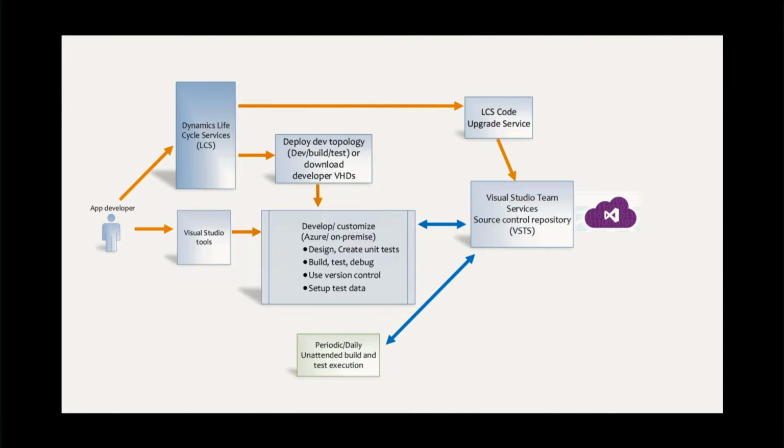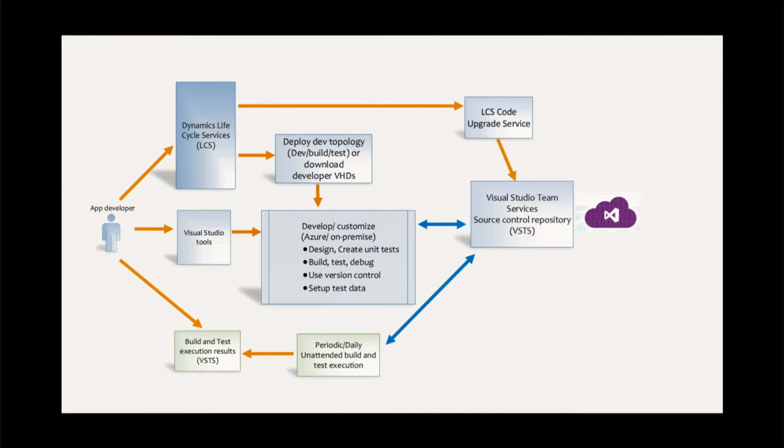The build machine you just deployed is connected also automatically via LCS to your VSTS project. So all of the setup and deployment is done for you automatically. And as soon as you check in the code and you check in a descriptor file for a particular model, the build automation scripts know about it. So you can run daily builds or periodic builds. You can manually trigger a build also. And it actually automates your build. It runs all your tests, gives you results. It also generates what we call a deployable package. This is the package that you'll use to deploy to the cloud. So it basically automates the whole process for you.